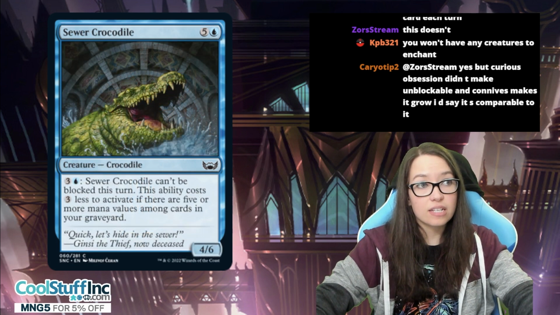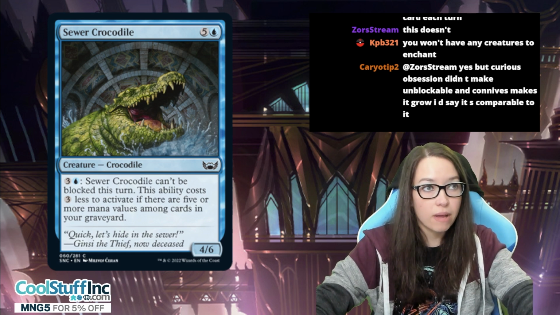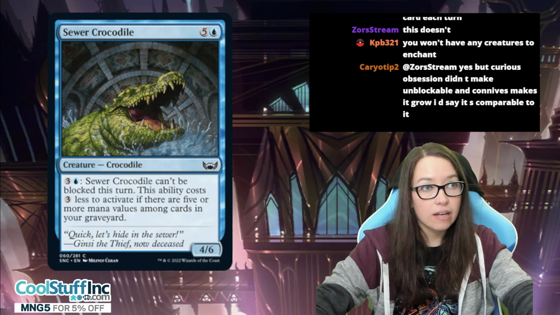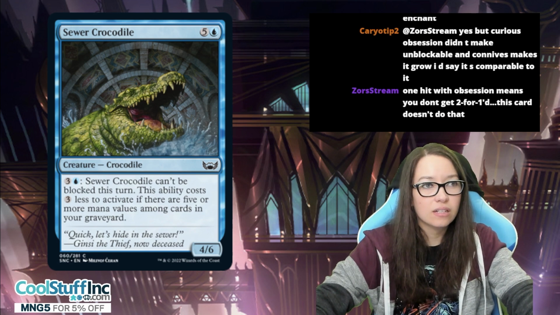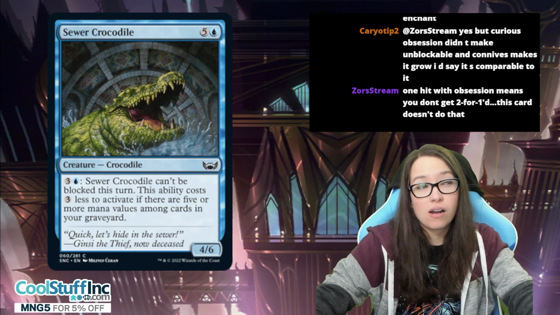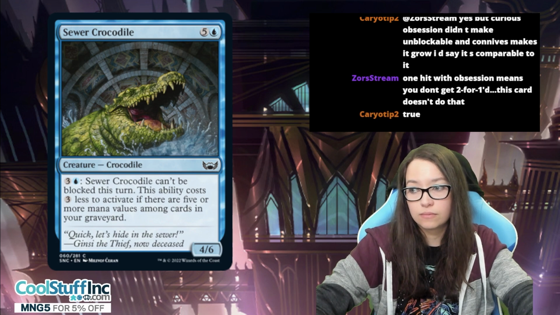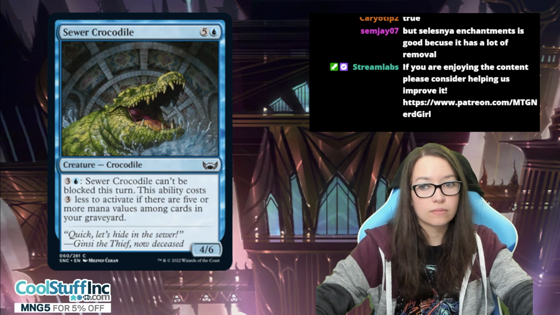Sewer Crocodile is 6 mana, a 4/6 that says it can't be blocked this turn for 4 mana. This ability costs 3 less to activate if there are 5 or more mana value among cards in your graveyard. It's kind of a weird ability. Yeah, we've seen this a couple times. I guess it kind of fits with the connive, right? You can fill your graveyard with things. You can get a land in there fairly easily, so that's a 0 for the mana value.